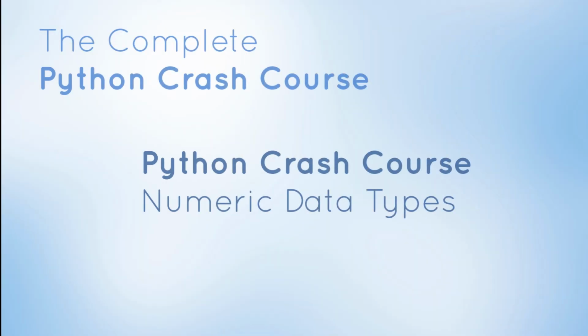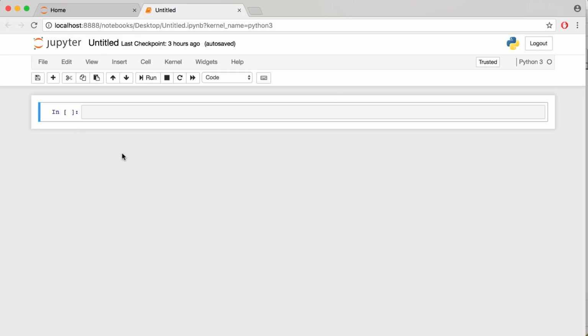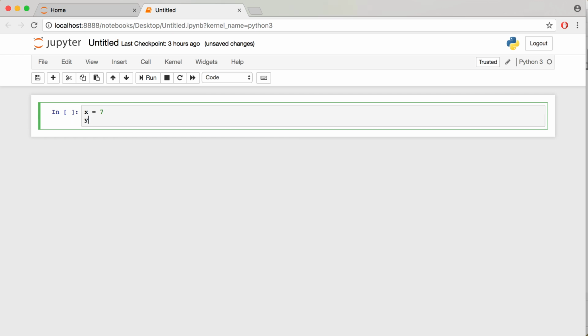In the last video, we covered the basics behind variables, and now we'll look to enhance our understanding by exploring numeric data types. So far, we've looked at whole numbers, or integer values, such as x equals 7. We just assigned x an integer value of 7. Let's also assign y an integer value of 3.